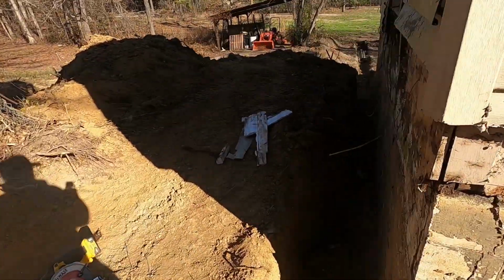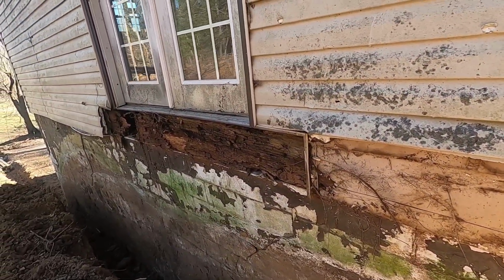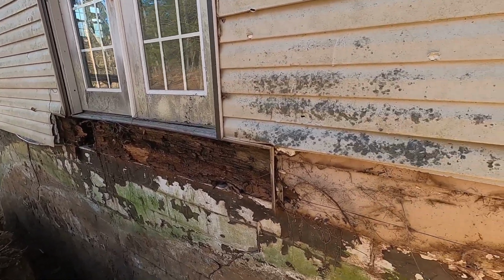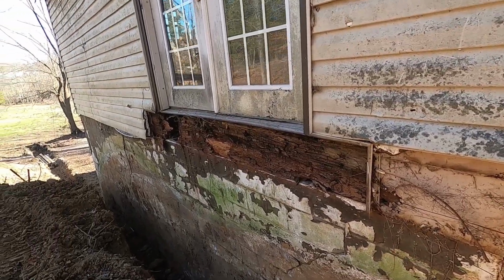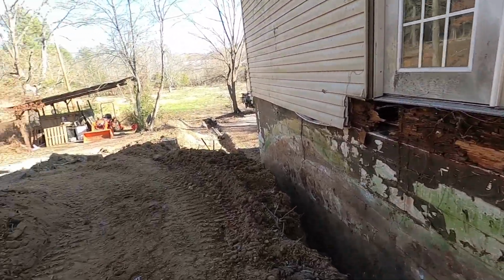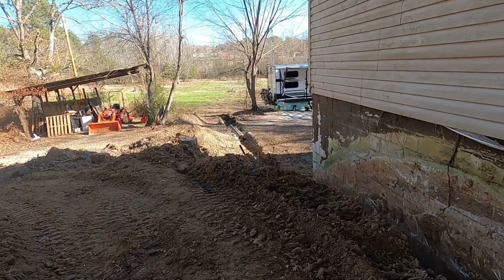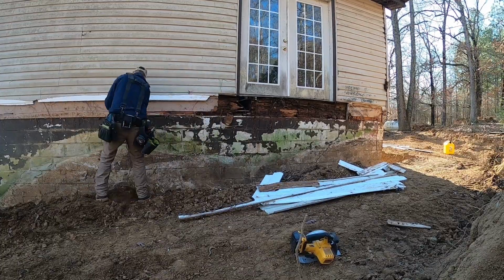I don't like them. Did I say I didn't like them? Look at that. Not much to do there, huh? All right, I'll find a spot to put you over here somewhere. More of the same on this side, just exposing that brick.